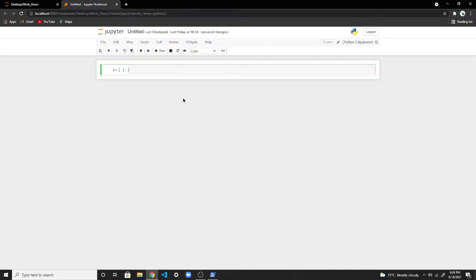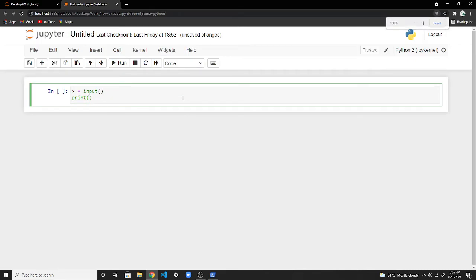We're going to write a simple program. If you want to run a cell, this is basically a cell and it runs the specific program or code you write.